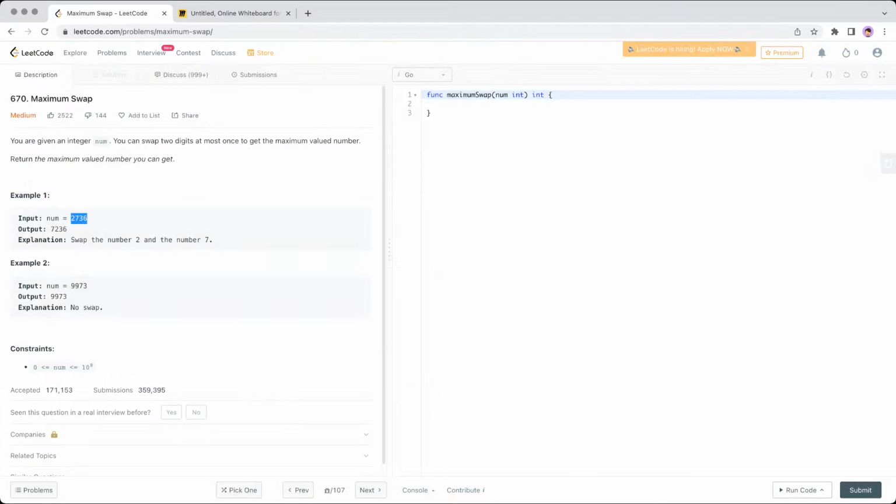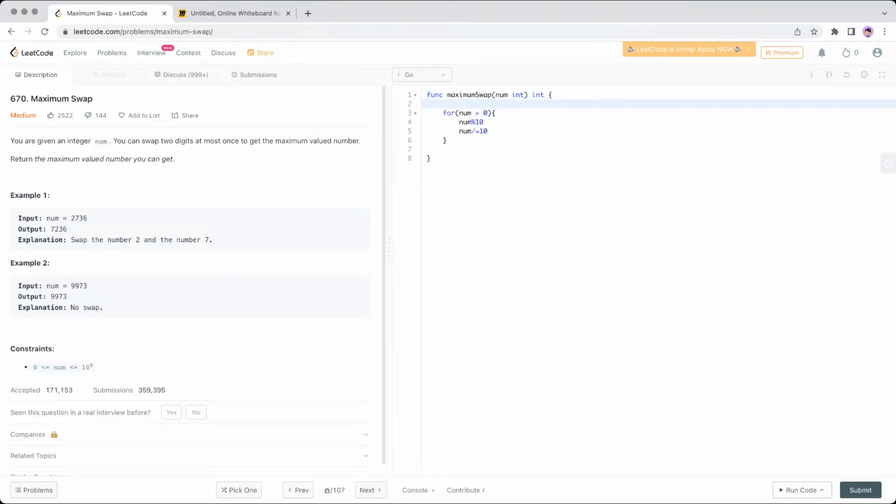Okay, I think we can go to the coding part of this. It should be pretty straightforward, right? What I'll do here is build an array of integers by dividing by 10, in a for loop or a while loop, while num is greater than 0. Then num mod 10, and num divided by equal 10, and then create a slice.